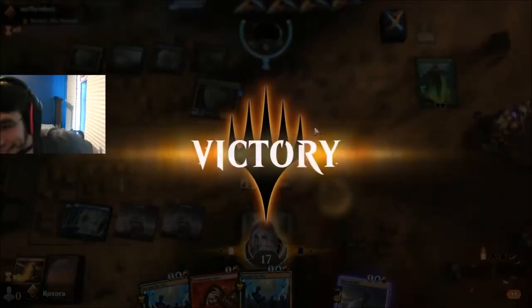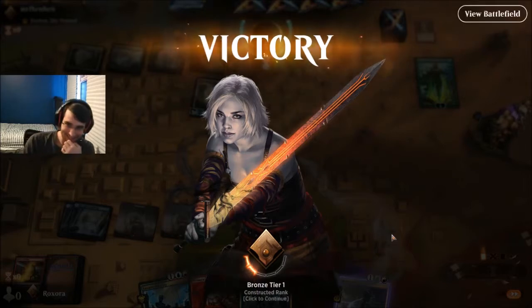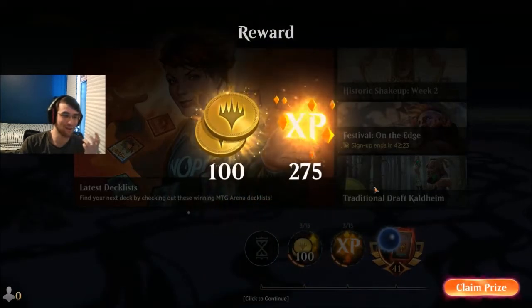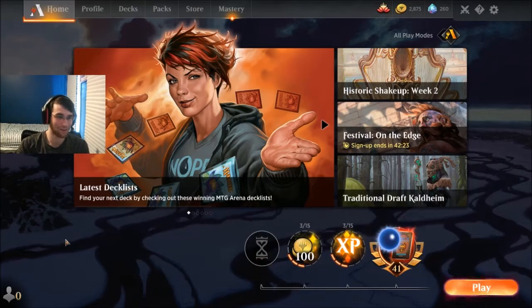What? Oh, that was insane! Oh. But, like, also, even if we didn't, we could have gotten rid of the Nissa, or, like, put a lot of pressure on them. So, yeah, wow, great showing for Collected Conjuring.